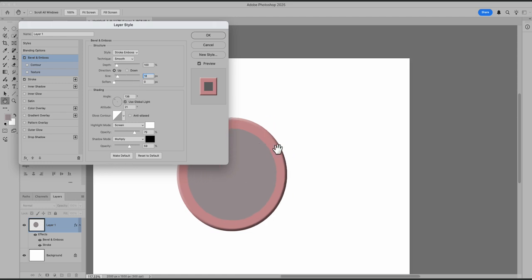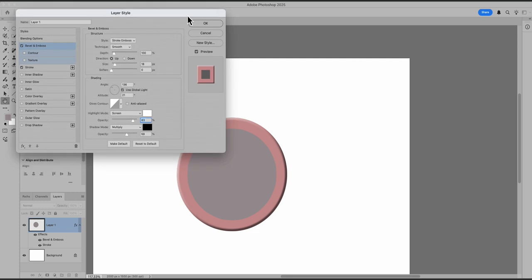It's a little weird to see, but it's just a little hard to visualize. It's putting the emboss on the stroke instead of the entire thing. See how it's not affecting the middle at all? There we go. So it's just affecting the stroke. I brought the size up to show you that.